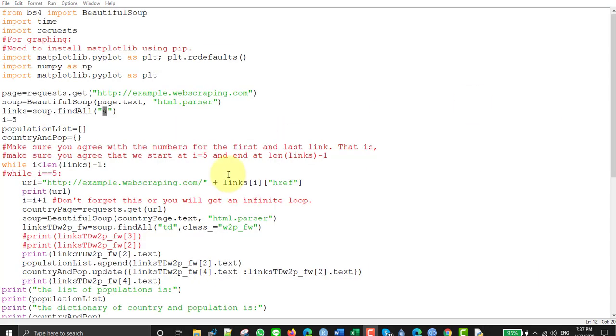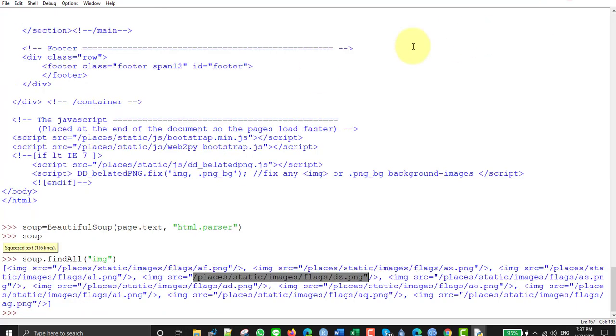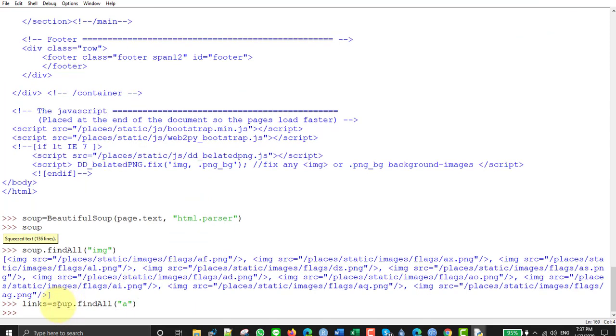Okay, but we're not really interested in finding the images, but we are interested in finding all the links. So let's try that, and we'll call it links. And now let's look at that. Now, when you do the find all, we just did find all before with images.